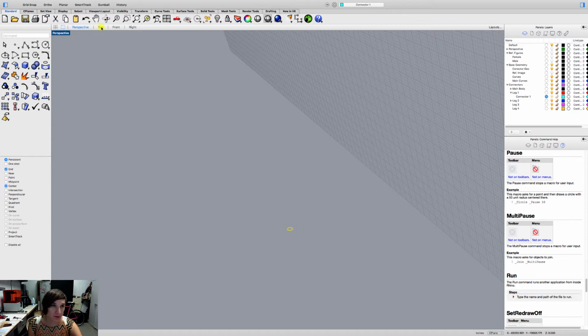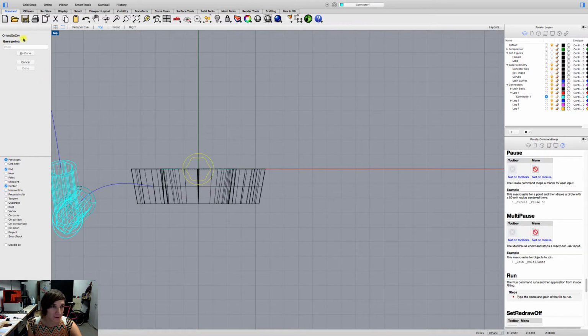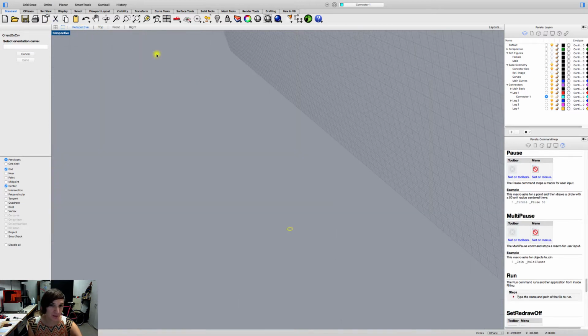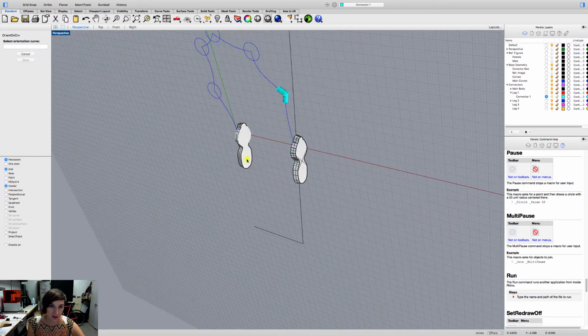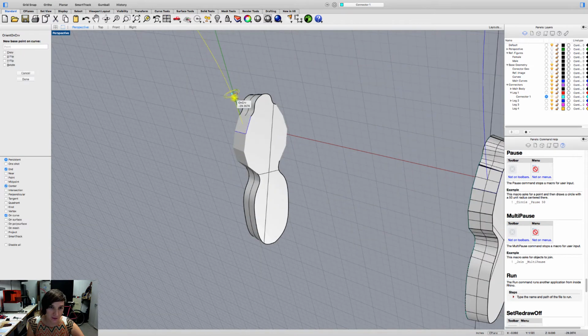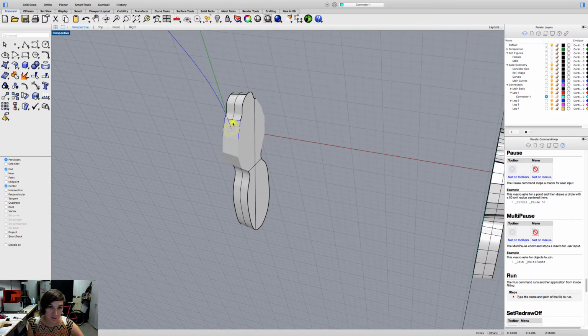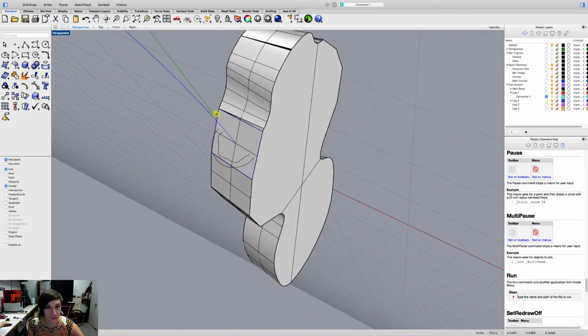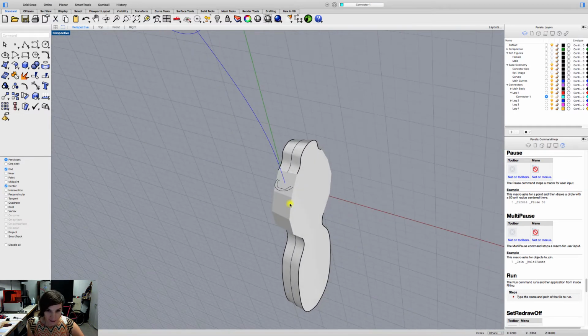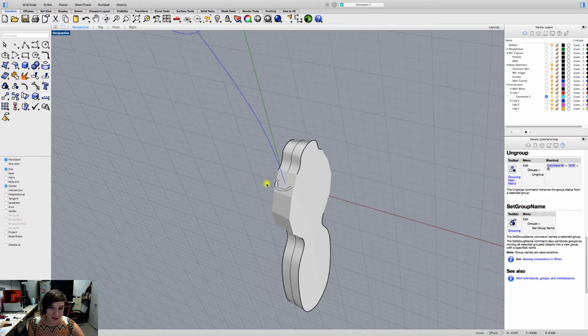We'll come into the top view and we will initiate our orient on curve command, hit that center, go back to our perspective view, move back up here, and we will select this curve, and we're going to come to the end. And you see how that's much better. Again, remember the z-axes we want to be tangent to this curve. So we've got that in the right spot, and what I'm going to do is ungroup it and go through that same process of making a sweep.